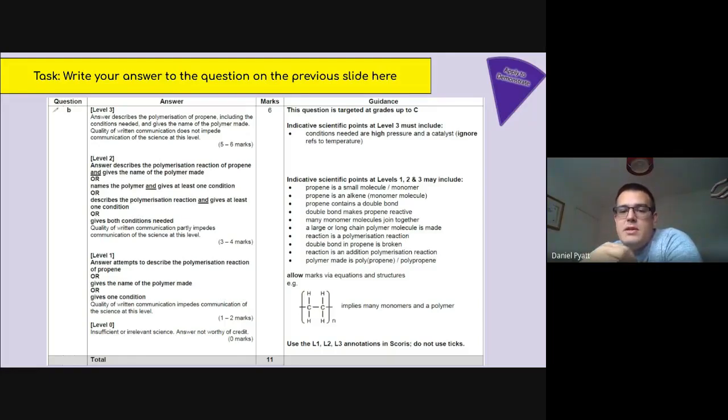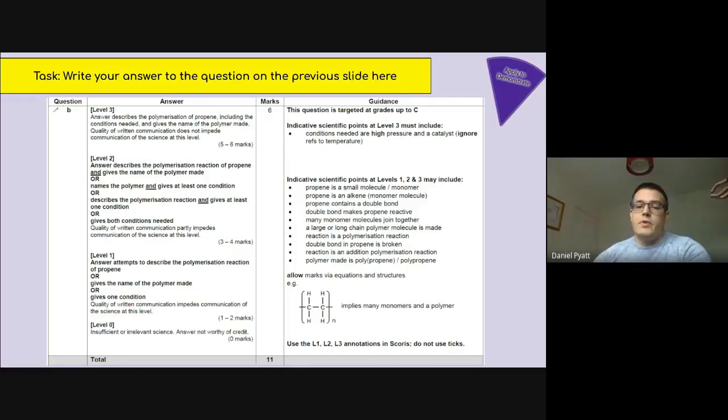But the simple idea is propene is a very small monomer molecule. And because it's got a double bond, and it's an alkene, that double bond is going to break. And it's going to join together lots of the individual monomers to form a long chain. The long chain is the polymer. That's called a polymerization reaction. Called an addition polymerization because you're adding them together. And the name is polypropene. You can see there that you can use curly brackets or without. They're not too fussy, but I would always put it with curly brackets. And then you can see an example of the drawing at the bottom.